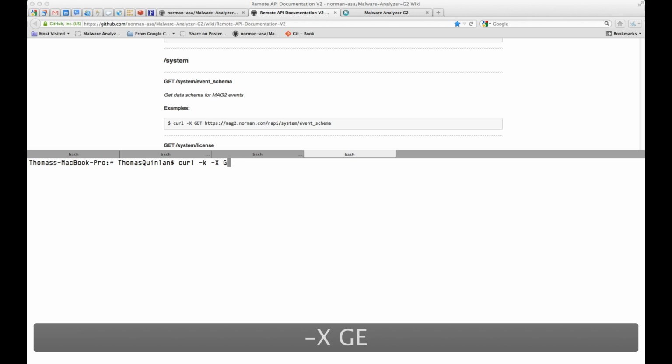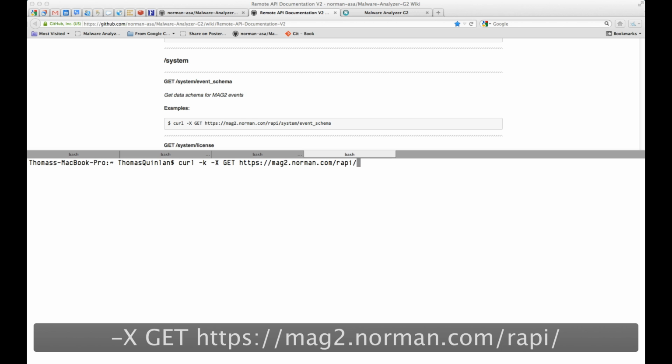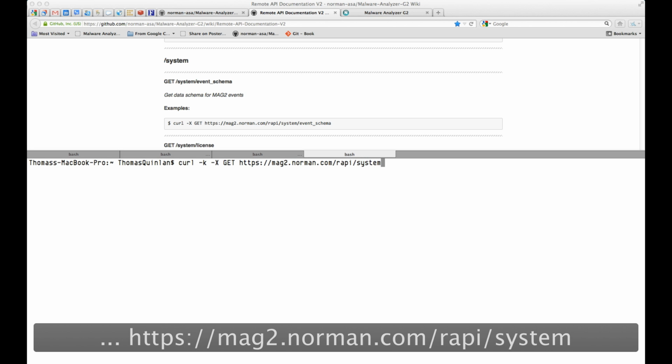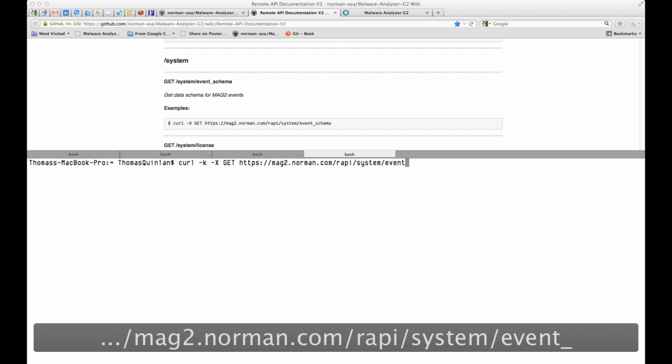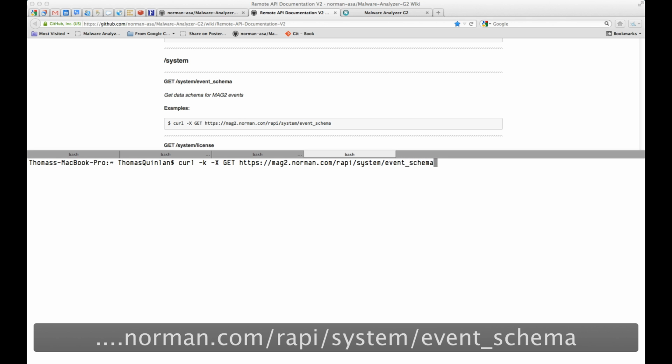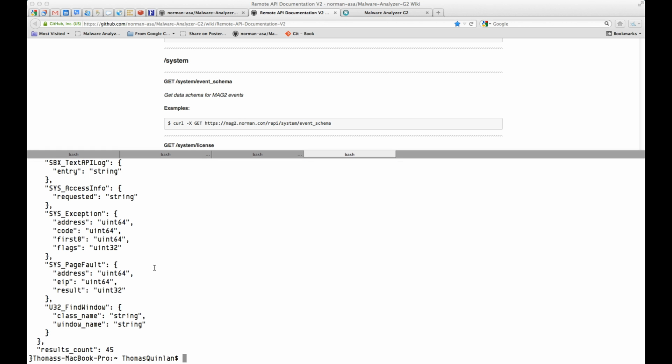When I issue the command, I'm going to select the server to which I want to issue it, which again is the demonstration box. Going to select the remote API. In this case, again, I'm going to use the system section and then the event schema. And when I do that, it will return the results in JSON format.